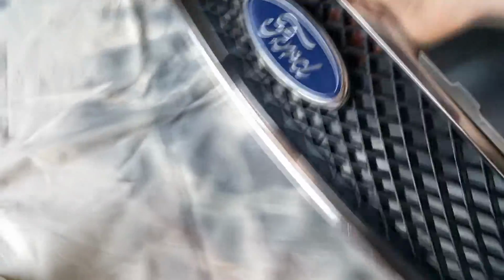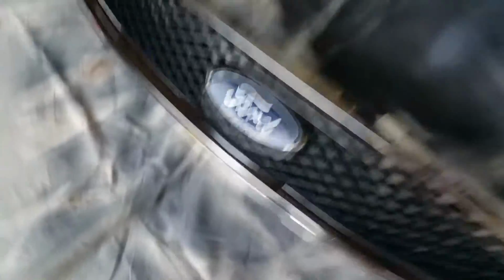Just to make sure it's clean. Do that, and then wipe it down. Wow, that thing's actually really freaking clean. And it's gonna soon be very black, hopefully. Nice. It's all ready to be painted.